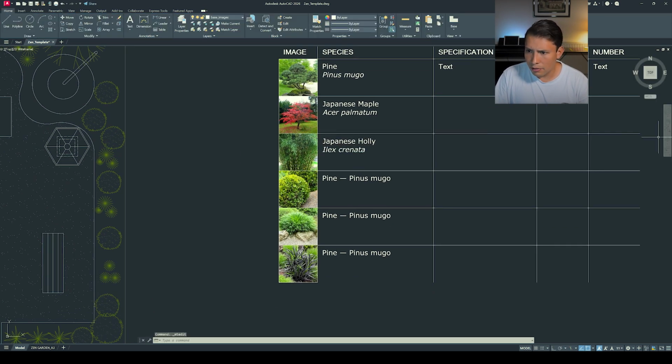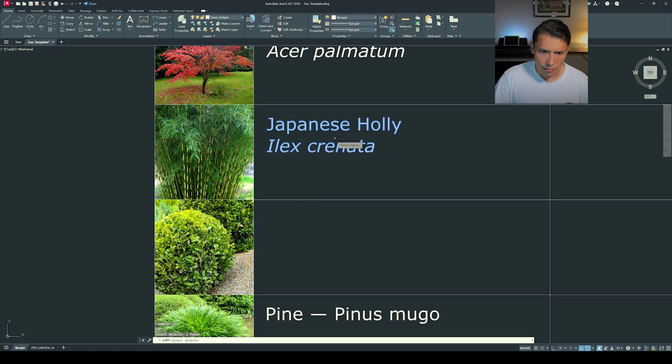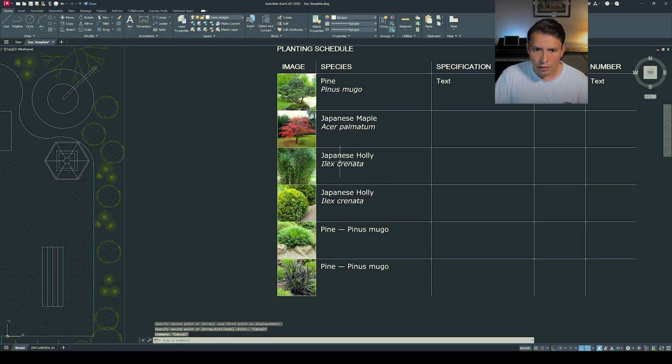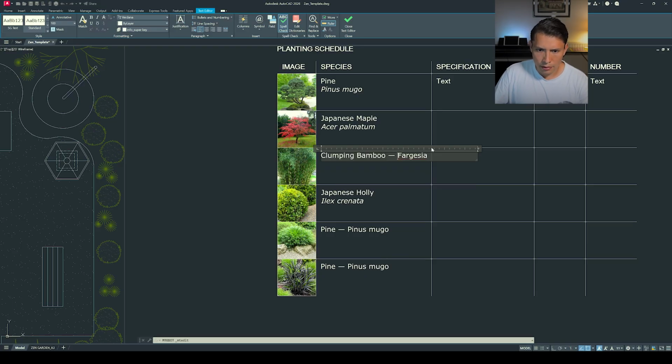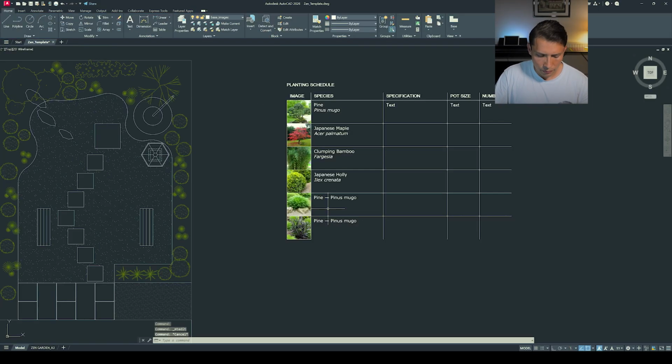Now this one is going to be the, I just realized that this label goes here. This one is the bamboo, so let's bring the bamboo right here, paste special without formatting. Let's put the Latin name on the second line, change it to italics.